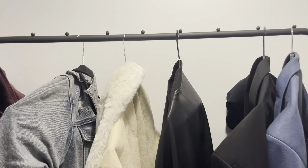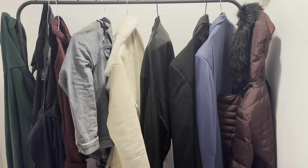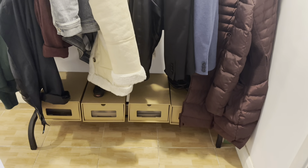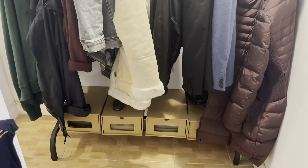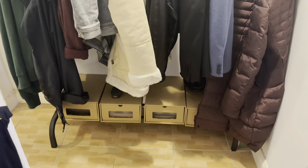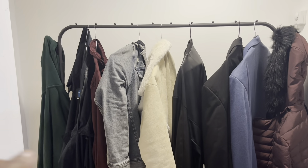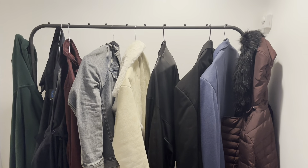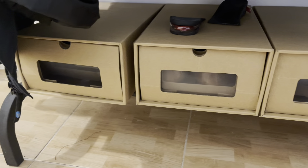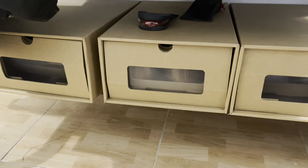I love this clothing rack so much — it's matte black and it's chic. We hang all our coats and blazers on here. It has a stand underneath — we bought that separately. It's portable and lightweight but the one downside is it doesn't have wheels. We keep it in the corridor next to the kitchen, where it leads to the living room and the entrance, and every time someone comes in people comment on what a great idea it is.